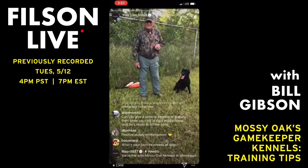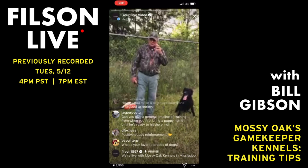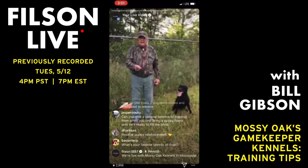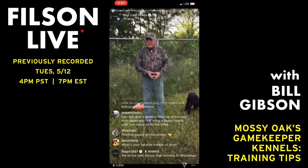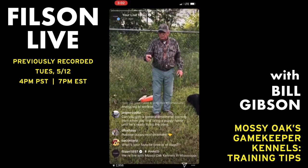Number one, it's important to expand on steadiness to shot and fall. It's also an honoring drill, so that one dog honors the other dog and both of them don't go at the same time. We teach our dog a dual release, which is name and snap of the finger. What's the odds of having a dog by the same name in a duck blind at the same time? You can send him by name, you can send him by get out, you can send him by get over. But we use the name when we have two dogs out. That way we don't have it where when one goes, both go.